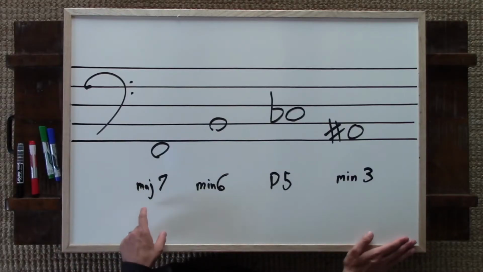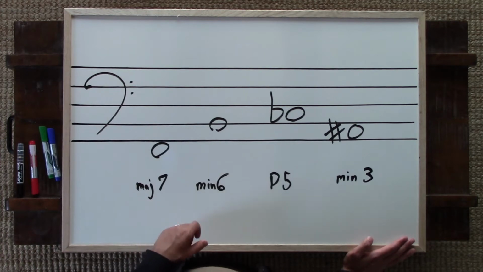So let's start out with this F in the bass clef, and the intervallic label we've been given is a major seventh. Let's do the exact same thing. First, let's worry about the distance, and then after we will worry about the quality. So we're going to be writing notes above, and the question might ask you to write above or below, so make sure you read the question carefully. We're going to be doing above.